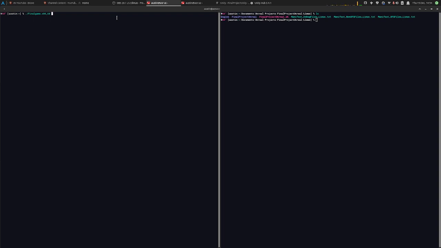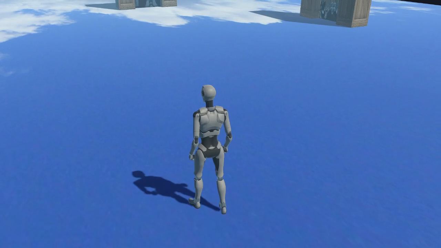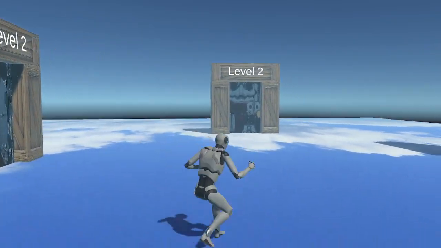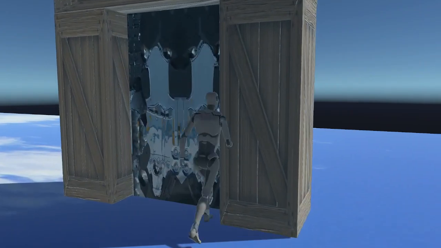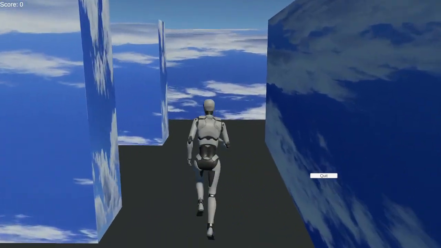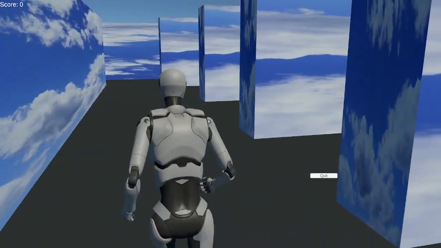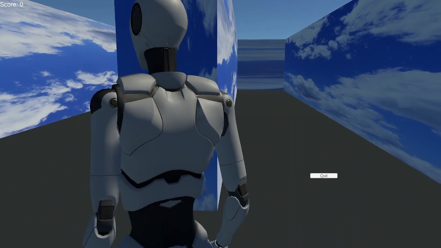So I'll launch the Unity one first and then I'll go into the Unreal. So start with Unity. Run it, load up the game executable, we're in the game. Same thing as before, different levels, they work. The quit button's a little wonky. I actually just realized why it's like that.